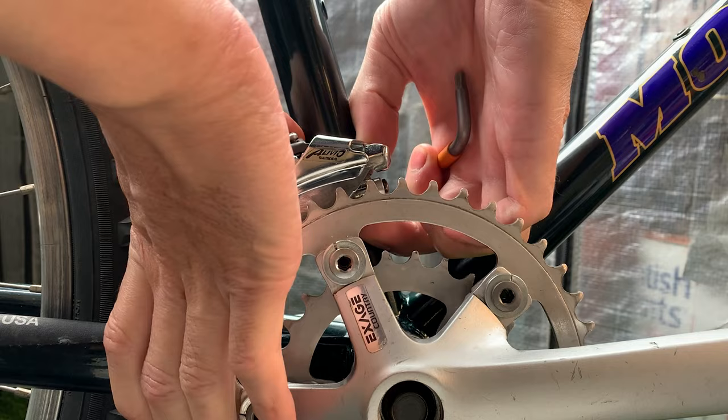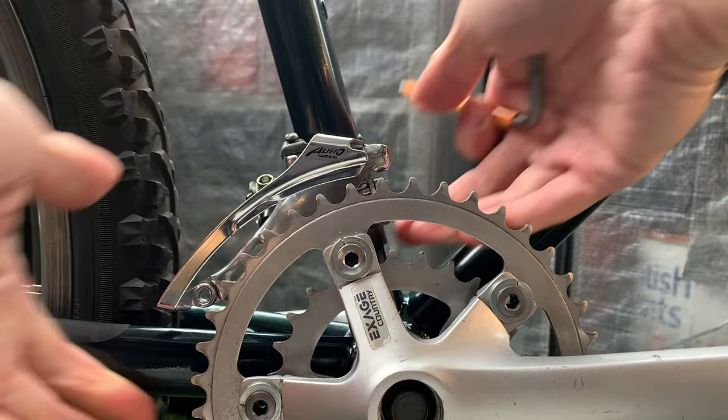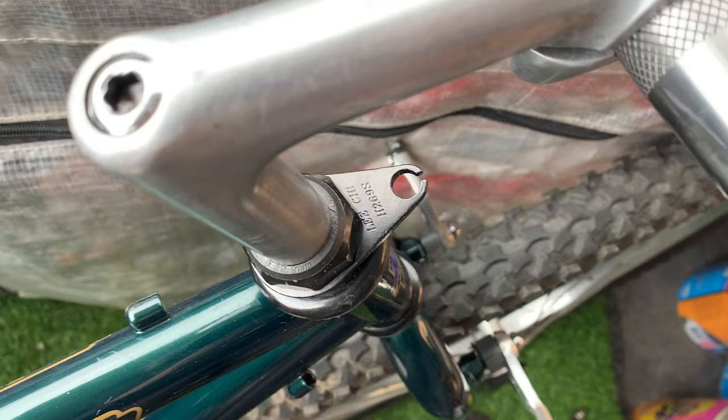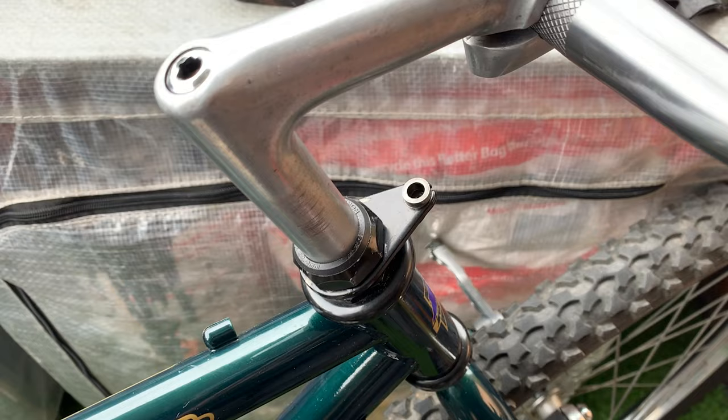And then yeah, you can also push it towards the ring to make sure it's clearing. It's not going to scrape it when you pull on the front mech. And then here, I didn't want to see this logo, so I ended up flipping it around just like that. I think it was like that, unlike that originally anyway. And then here, just putting on the cabling.